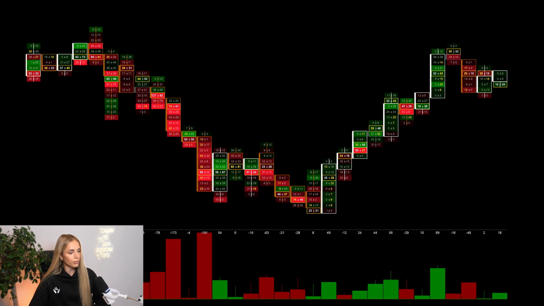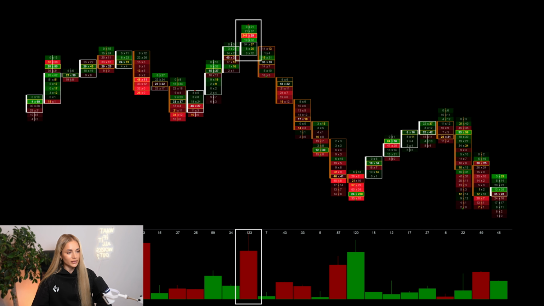We can take it a step further and add a delta indicator below each footprint. Green, positive delta, will indicate more aggressive buying than selling in this very candle. Red, so negative delta, will obviously show more aggressive selling than buying. In a trending market, this confirms what you see: up-trading candles have positive delta and down-trading candles have negative delta. But the real value of delta is, of course, in the exceptions.